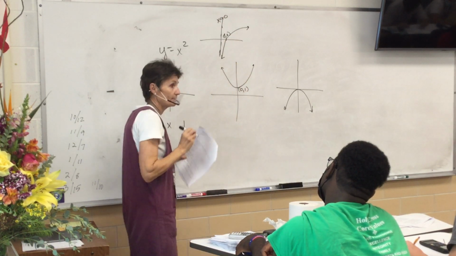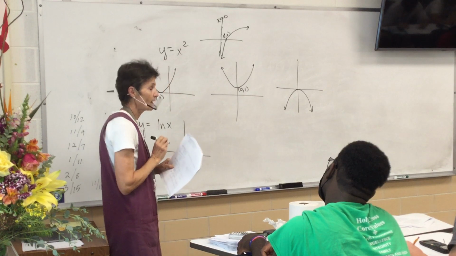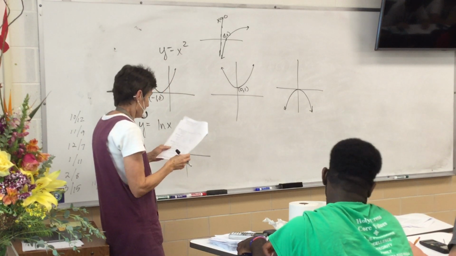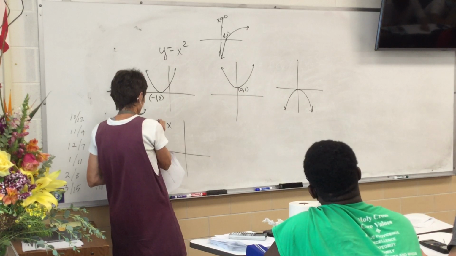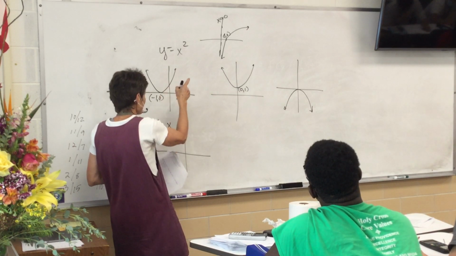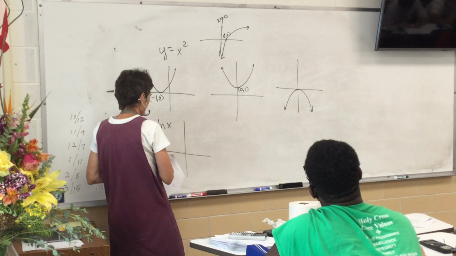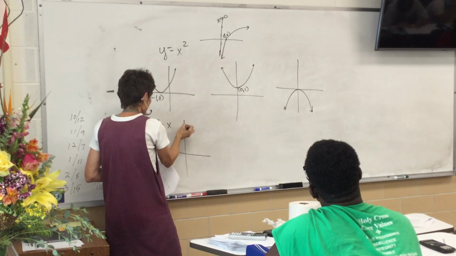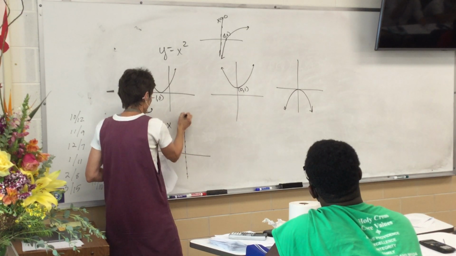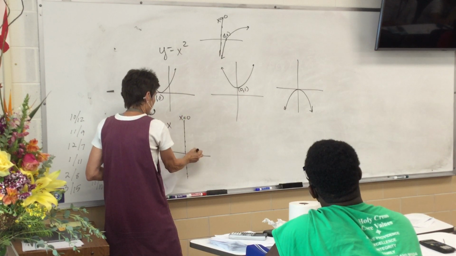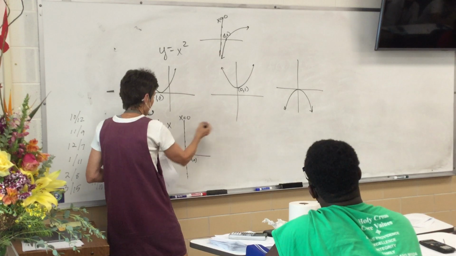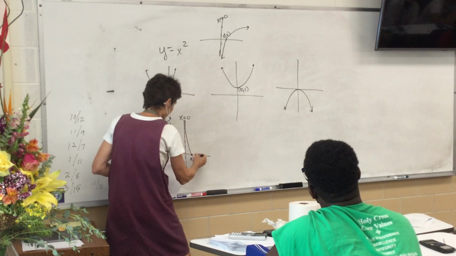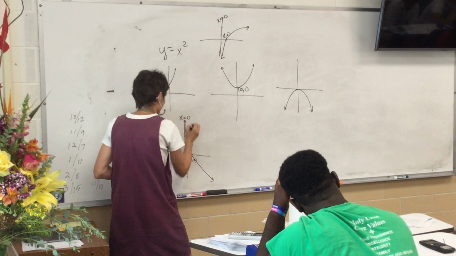That's what it looks like, right? That's our BFF, which we've memorized. Now, what would the upside down of it be? That picture reflected across the x-axis. Is it going to change the asymptote? No. Is it going to change the zero? No. But instead of starting down and going up, it's going to start up and go down.